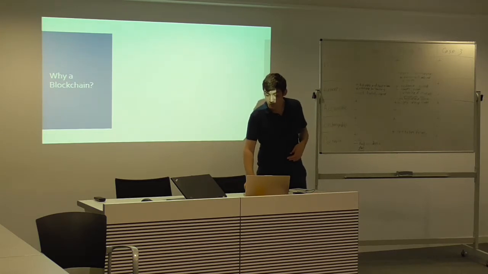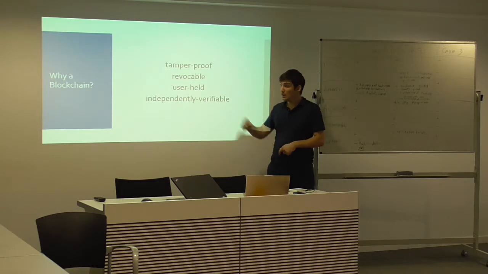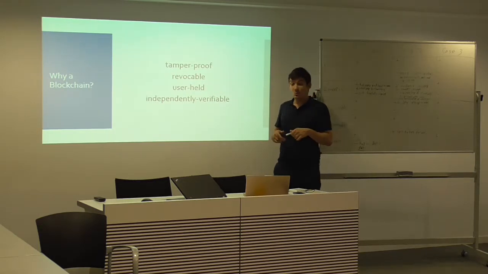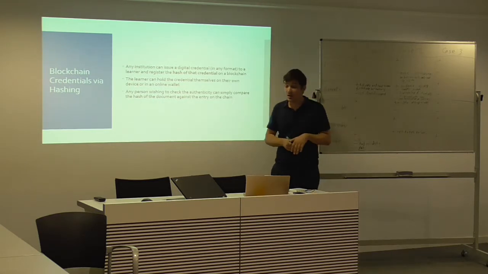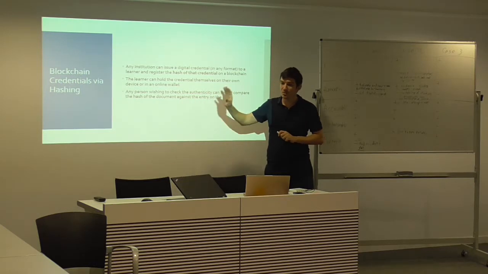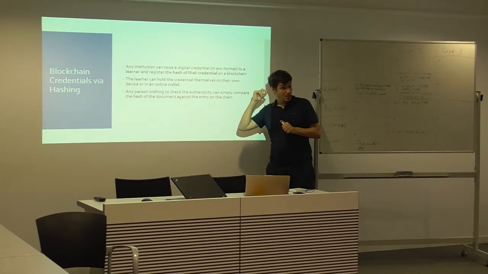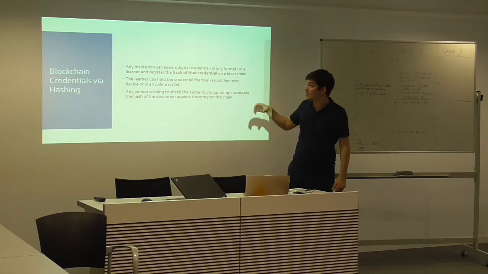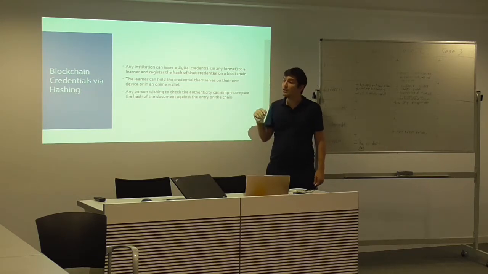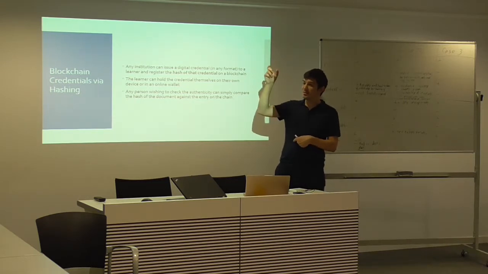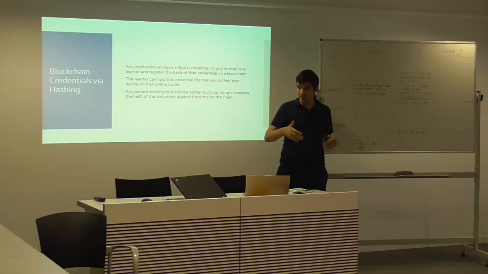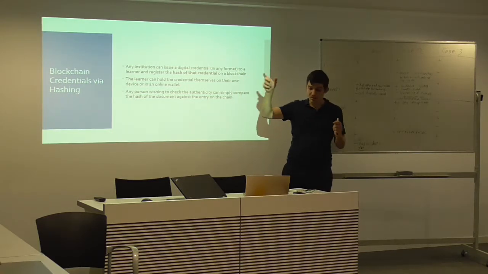So why did we want to experiment with blockchain? I mentioned it's a young technology. Blockchains are supposed to be tamper-proof, they should allow for revocability, they should allow for user-held credentials, and they should allow for independently verifiable credentials. One of the reasons we're playing is that all of this is theoretical—they need to be built. There are two ways of doing this. The typical mechanism that's been proposed so far for blockchain credentials is something called hashing. You don't actually store the credential on a blockchain, you just store the hash of the credential on the blockchain, which basically means you hold the credential PDF or so on, and on the blockchain there's just the digital signature that allows you to verify the proof that it is real. So you have the certificate, and when you check that certificate against the hash on the blockchain, you can tell if it's true or not.